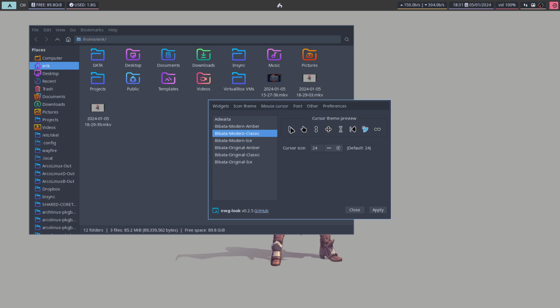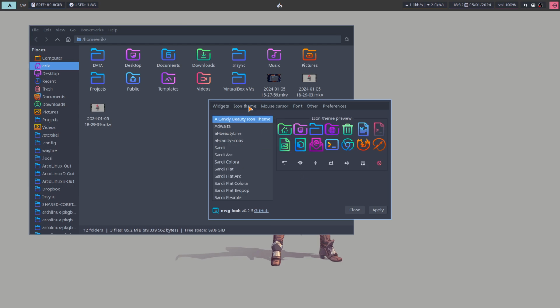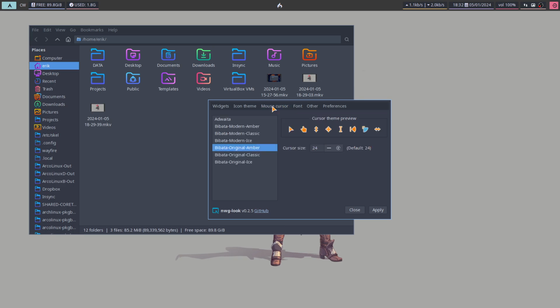This is the mouse cursor. I did change it in the past. You know, this is not our default look. This is the default look, and we're going to go for Amber like this, and then it's going to be Amber. But as you see, right, here it works, there it works. So if there are issues with it, either we need to adapt or change, or just log out and log in, right? Always remember that. Did you try turning it off and on again? Is the best sentence ever created in computing.